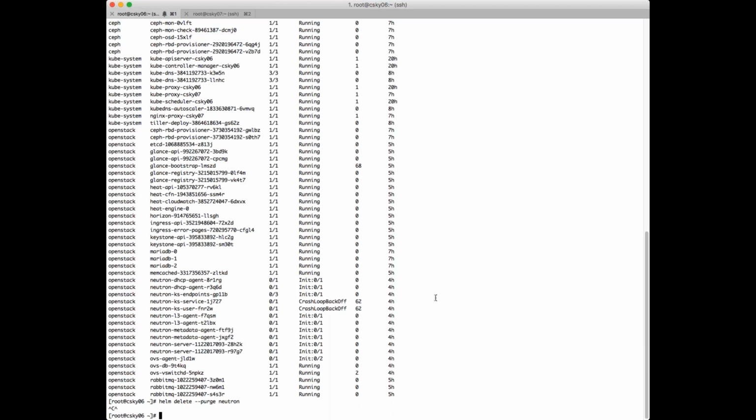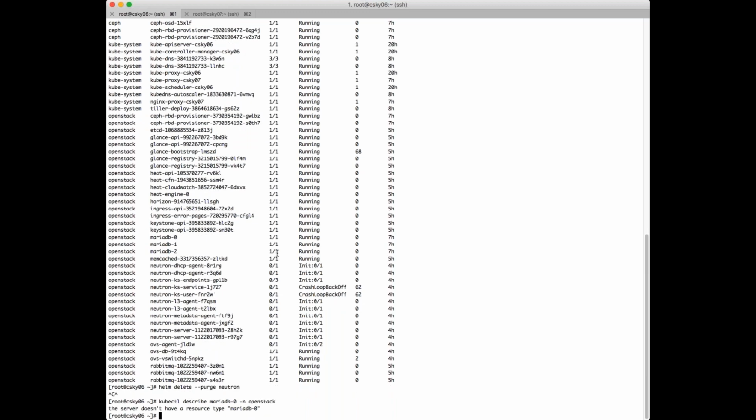If I want to see, for instance, what's going wrong with my MariaDB, kubectl describe, that was what I showed you in the paste, -n openstack. So MariaDB, okay, describe.